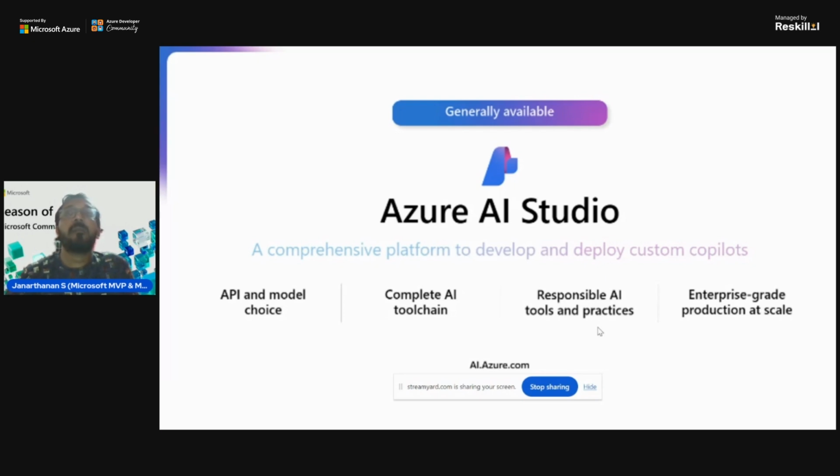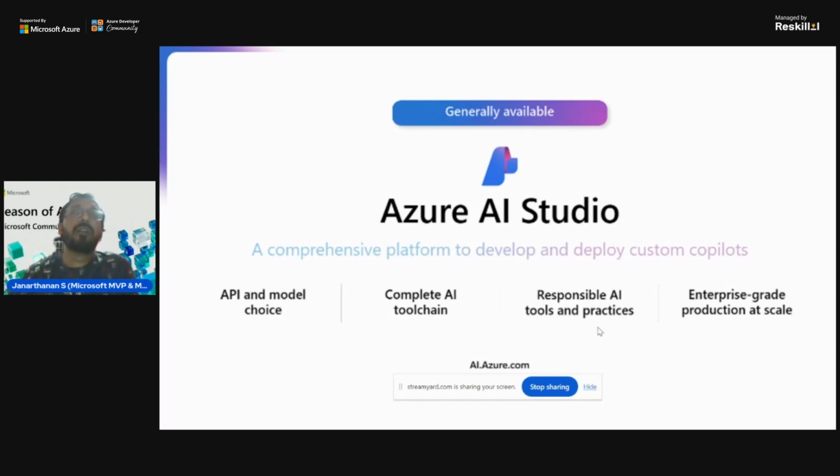In addition to that, we have certain responsible AI tools and principles that we will be using as part of the Azure AI Studio, along with the Content Safety Studio. And the last option: is it possible to make your applications production ready with respect to Azure AI Studio? The answer is yes. And it is easy to evaluate metrics related to the generative AI solution with the help of the Azure AI Studio as well.